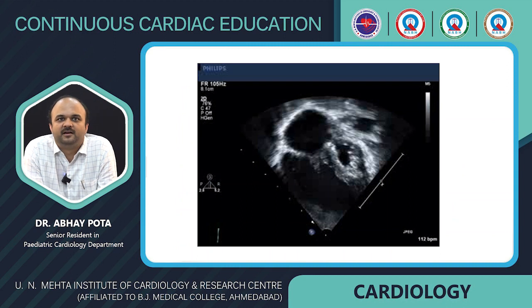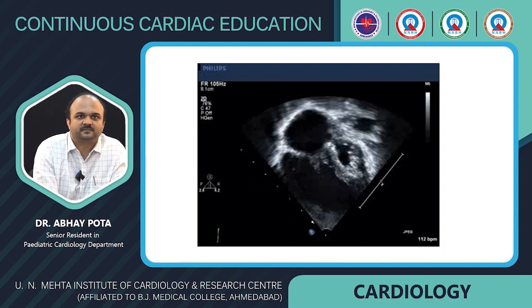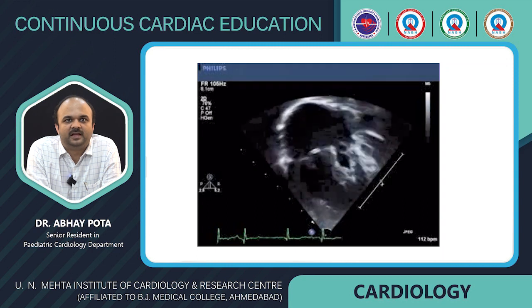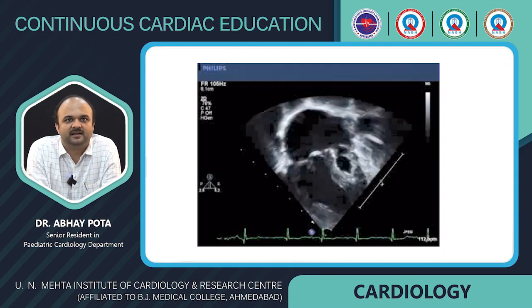Moving forward, now we will be having a look at a few basic anatomies of single ventricles. So this is a case of hypoplastic left heart syndrome in which hypoplastic mitral valve is seen, aortic valve is nearly atretic and there is severely hypoplastic LV. So it is impossible to achieve two ventricular circulation in such cases.